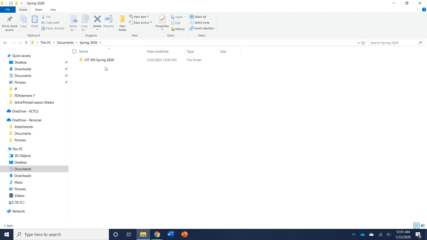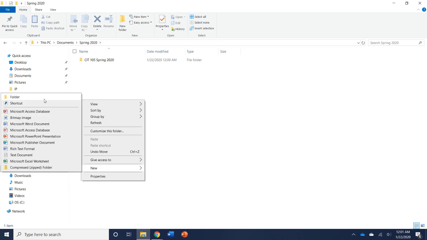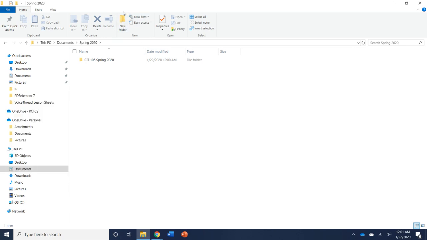their respective class folders. So to do that, in this empty white space, you could right click, select new and then select folder. That's one way. Or you could come over here into the new area on your ribbon and select new folder.